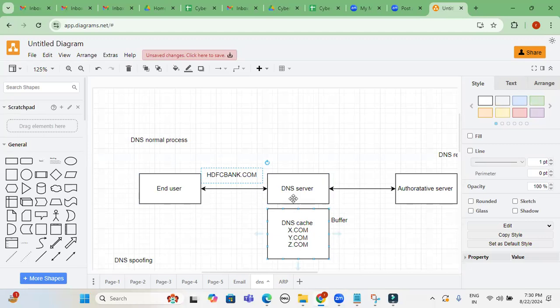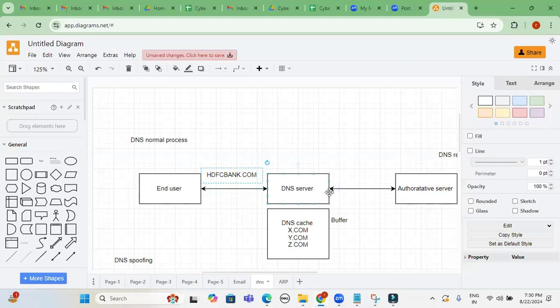Now, in case the domain is a new domain and it does not exist in the temporary cache or buffer, the DNS server will forward that request to the authoritative server, which holds one of the DNS records as well. The authoritative server will once again validate whether the domain requested by the end user is whitelisted or blocklisted. In case it is blocklisted, the authoritative server will respond back to the DNS server, which will also keep it in the temporary cache, and respond back to the end user stating that the requested domain cannot be accepted as per the business objectives or business policies.